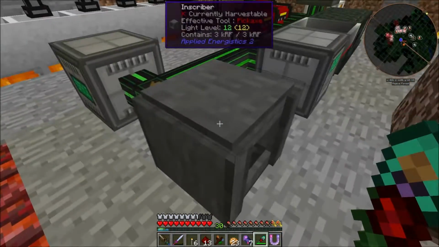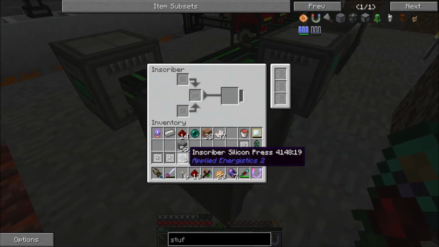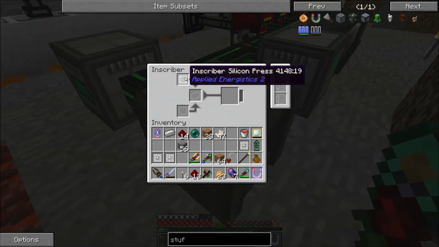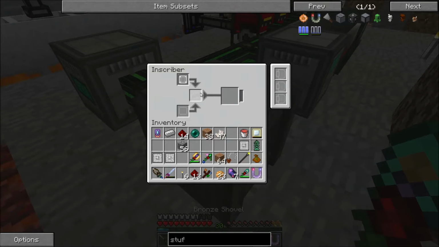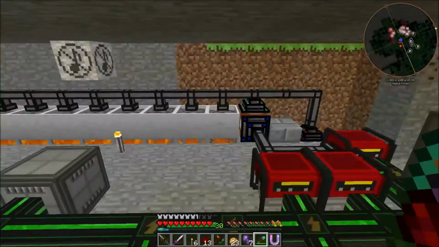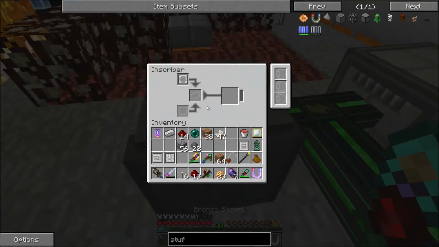So yeah, you need the silicons because this is the silicon press. You can actually copy these presses. If you put the press in and then a block of iron, you can get another one. And that's really good if you want to get a really serious setup going. But I'm not going to get too incredibly far into it, little viewers. In fact, that should be more than what I need. So the way this works, you put in the applicable press, you put in the applicable material for that press, and it spits out the thing.